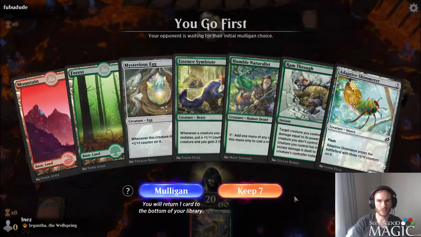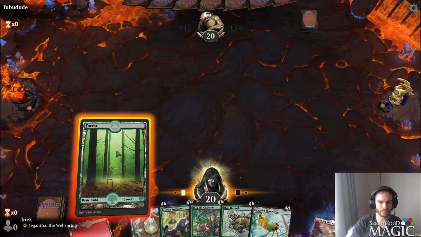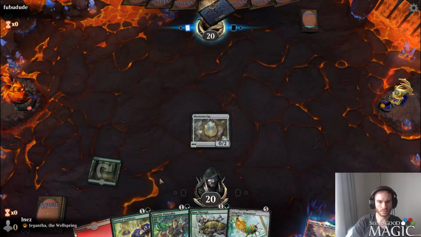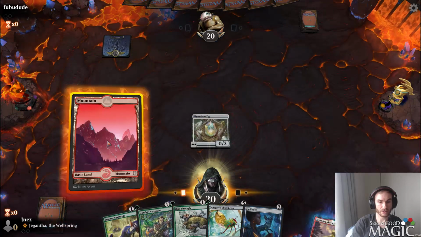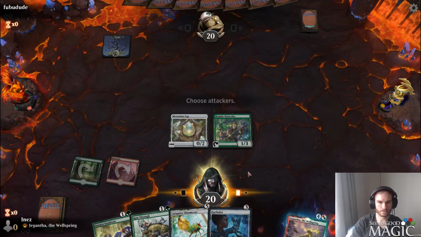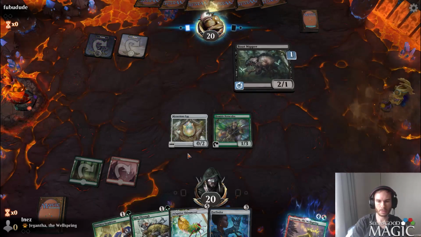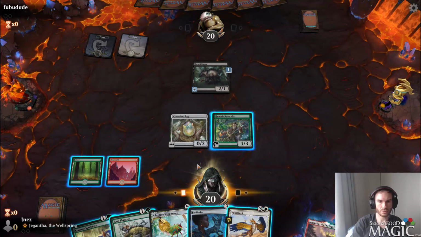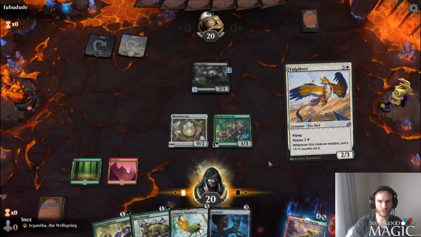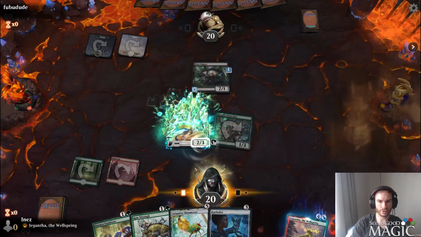Play first. Yeah, good hand. The naturalist makes it better. Farfinder's important draw there. Boot Nipper. Okay. Volpakite. Well, let's just go right over top, shall we? I think so. I want the land too, but 4 power flyer on turn 3 is pretty good.